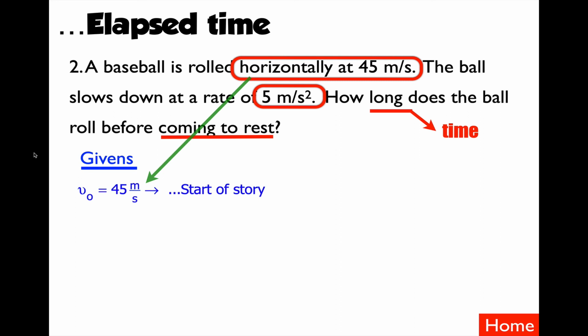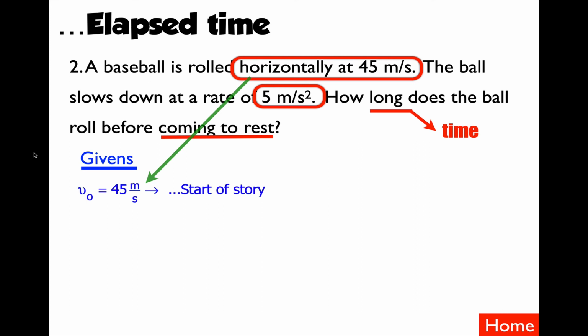So the initial velocity, beginning of the story, is 45 meters per second. That's magnitude. And then draw an arrow for direction. I assumed it went to the right because I live in America and we write from left to right. So we tend to assume the positive direction goes to the right. Number lines go to the right, coordinate axes go to the right. It all just kind of fits. So it's going to the right. Start of the story.